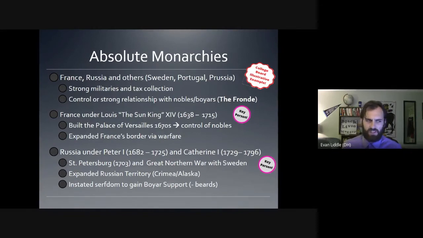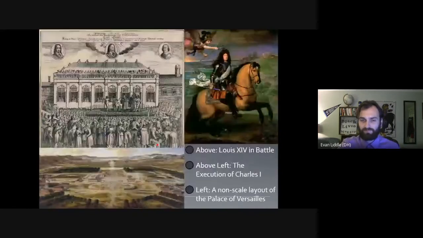Peter himself allegedly went around Moscow looking for people whose beards he could cut off because he was really mad about this. He also forced nobles to teach their sons geometry, or they weren't allowed to get married. And for a noble house, that's really bad. So you think geometry is bad in your class? Imagine if you weren't even allowed to get married until you mastered it.